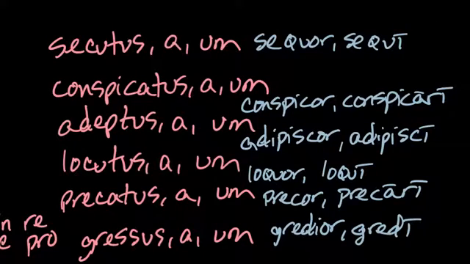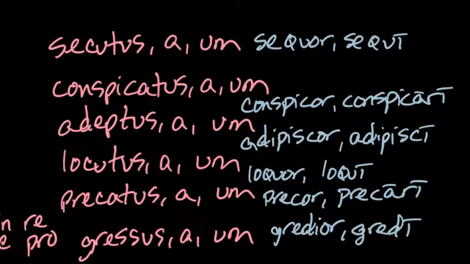Okay, so here is the list of perfect active participles we talked about last time. Notice these are our SCALP participles, S-C-A-L-P, plus gressus, and its various prefixes. So, our textbook hasn't introduced deponent verbs yet. They don't want to give you that strange verb form, but they want you to be able to translate the participles. So they have introduced the participles as adjectives, and that's why their dictionary entry looks like this. I just want you to know that if you were to look the word up in a dictionary entry, you would probably see a verb dictionary entry like this. Sequor, sequi, and then secutus sum, conspicor, conspicari, conspicatus sum.